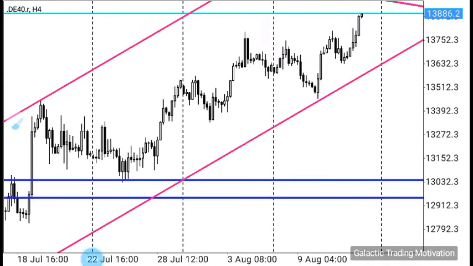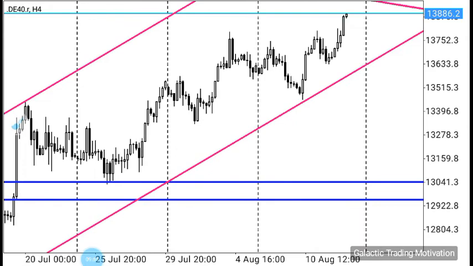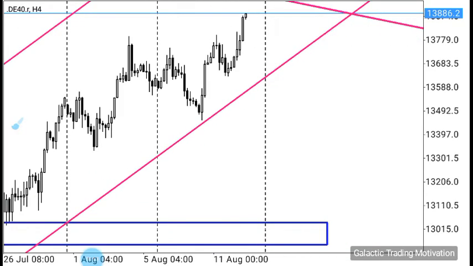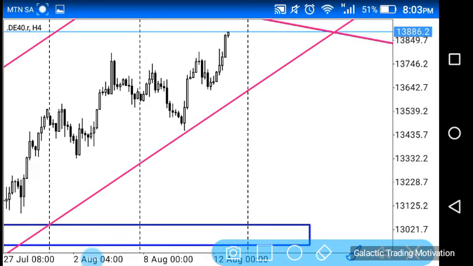So on this H4 chart, let me just make it bigger. What do we see on this H4 chart that we should be paying attention to? On this H4 chart, we have an overextended W structure at this level, with the neckline being here somewhat. Price broke the neckline to the upside, and we saw it somewhat testing that neckline, right? Yes, it closed below, but we saw it pushing further up again, right?